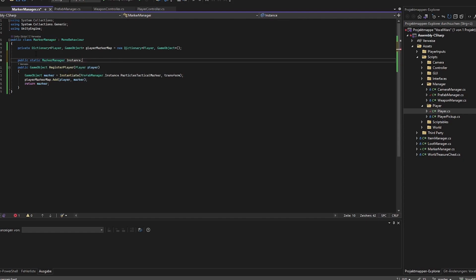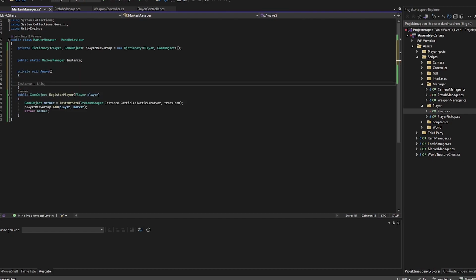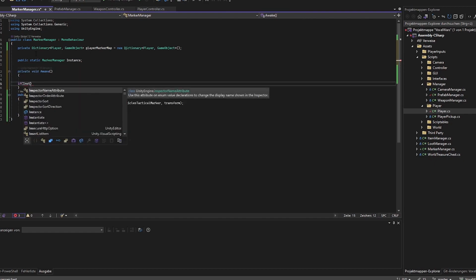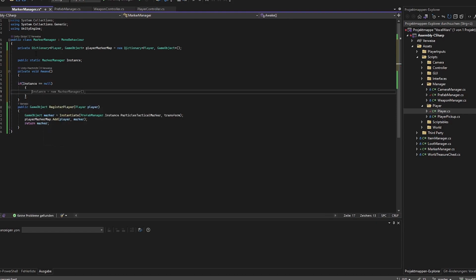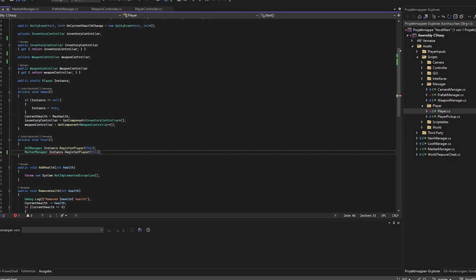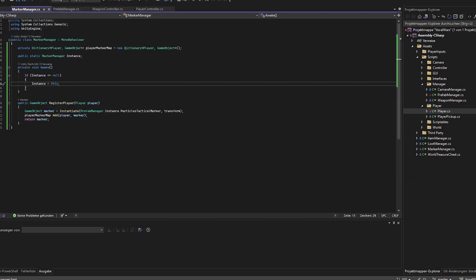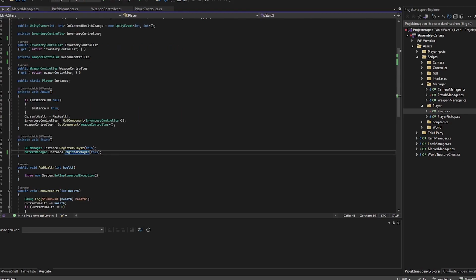instance. And then in the awake function, you know it already, if the instance is equal to 0 or equal to null, we want to say instance is this script. Nice. So we register our player right when it gets instantiated, and then we get a marker back, and with this marker we can easily get things done with the weapon controller.